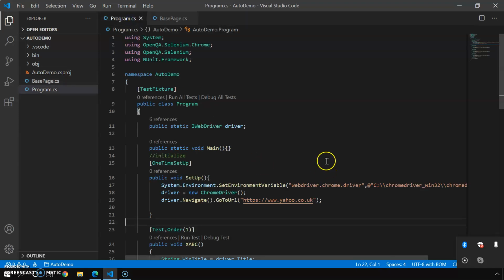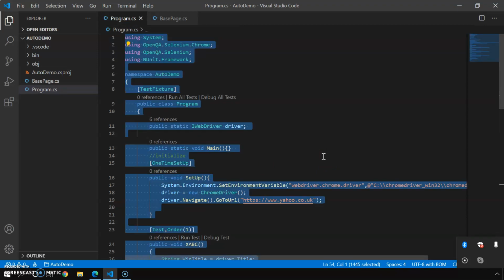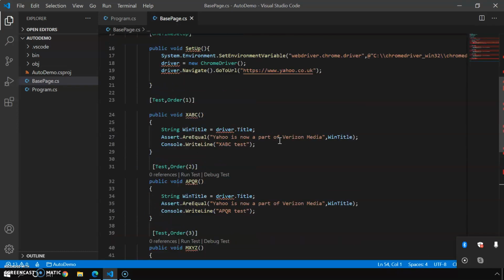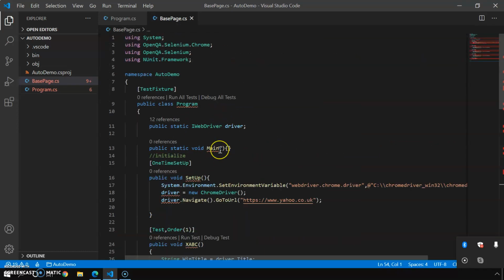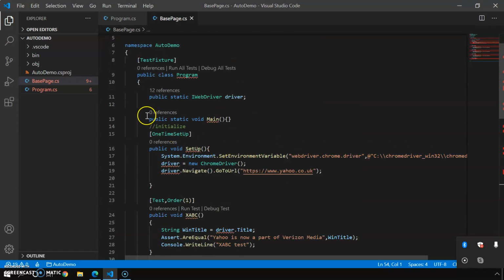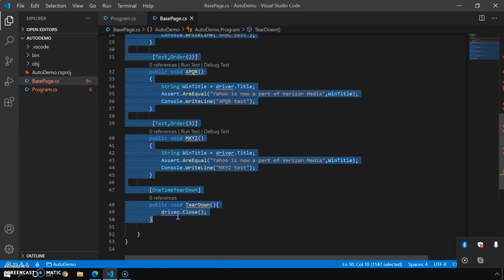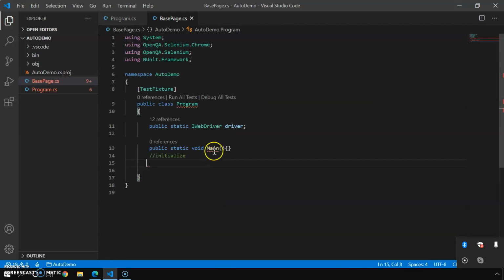For convenience, I'll just copy my entire test code to the base page, and I will delete everything so that we get a clear idea of what we will be doing.